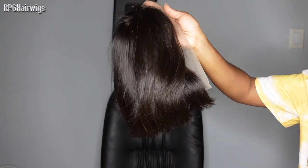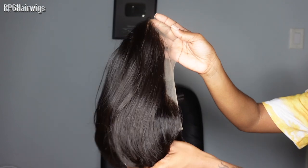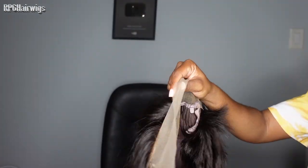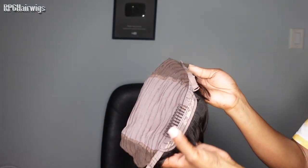Let's see what the wig is today. So this is today's wig. It's an 8-inch natural color bob. It's actually really short, almost like a pixie cut, but it's not. It's just really short. It's 130% in density. It is a full lace front wig. It comes with 4 combs in total inside the cap, and adjustable straps in the back.